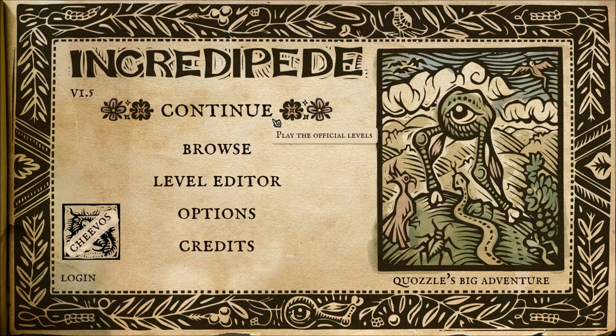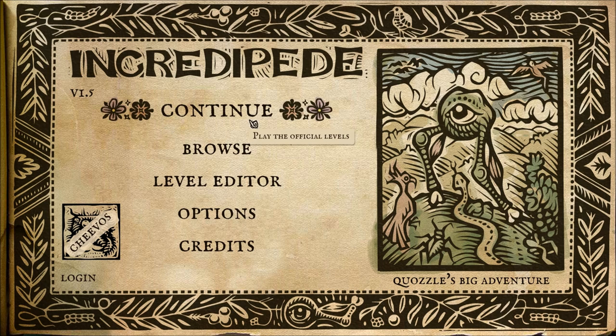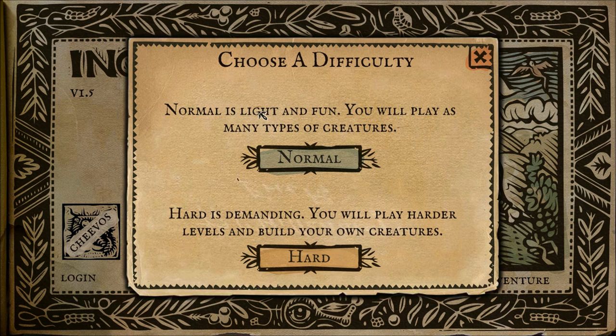First of all, there are level editors and online browsing things, but we can't do that unless we log in, and I don't really want to log in at the moment. So just know that you can do that. You can share your creations and levels with your friends, but we're going to play the offline mode. There are two options, normal and hard, and I want to build my own creatures, so I'm going to go with hard.